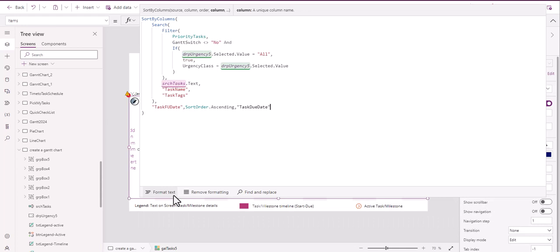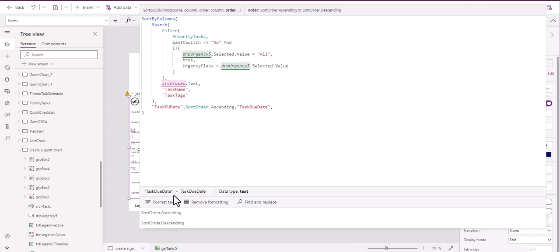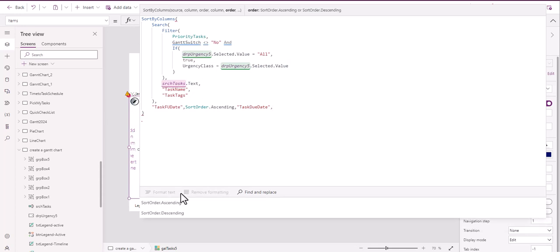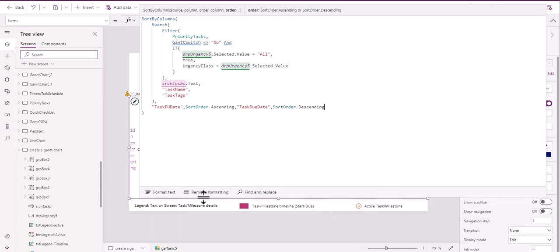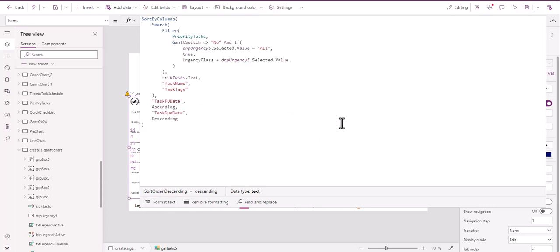I can't remember how I spelled that, but it looks like it's good. And then I can say I want to sort this descending. Okay. So there you go. That's how that would look, right? So instead, in my document where I have 1, you could have these. So you have that flexibility.